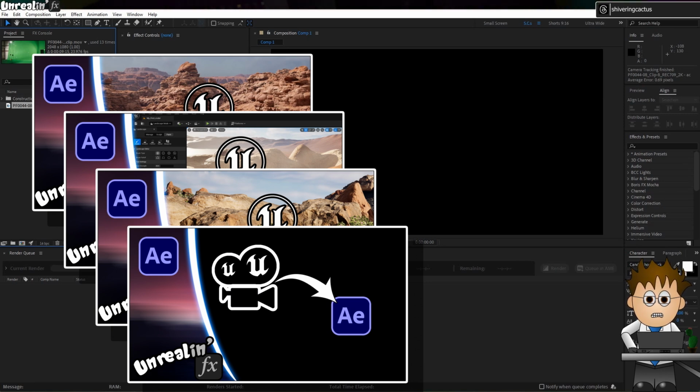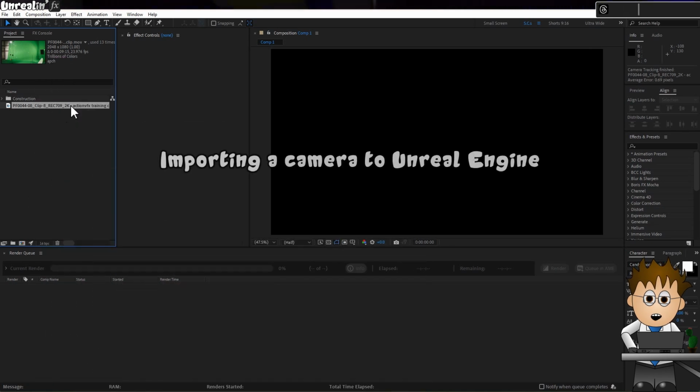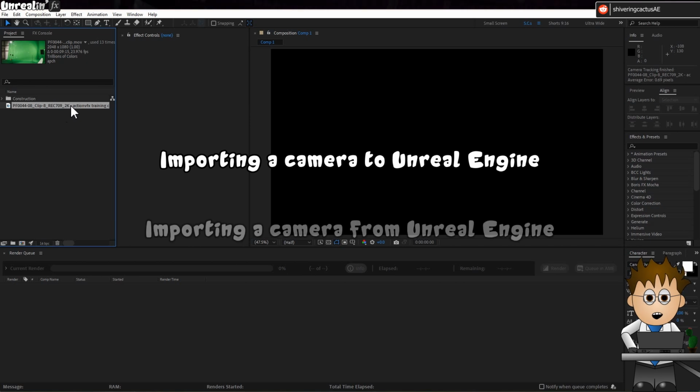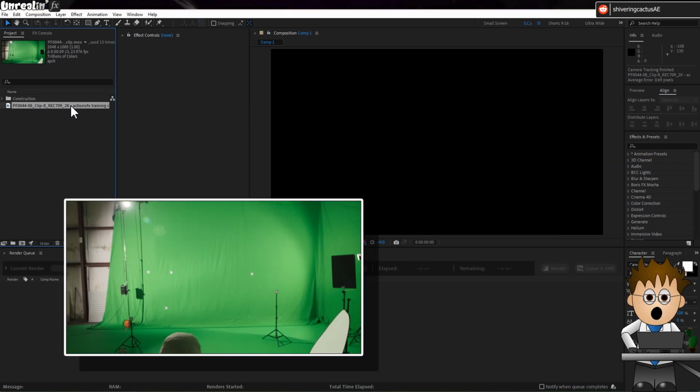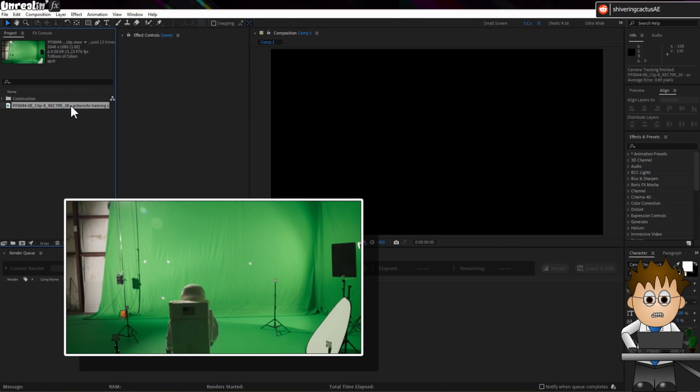All but the last had little to do with After Effects, but now we can get a video out of Unreal. What about camera moves? Well, importing a camera from After Effects is really quite simple, but exporting camera data from Unreal is the opposite of simple. I'm going to talk about both options here, and we'll start off with importing an AE camera. This is going to be your go-to approach when you're using Unreal for virtual sets.